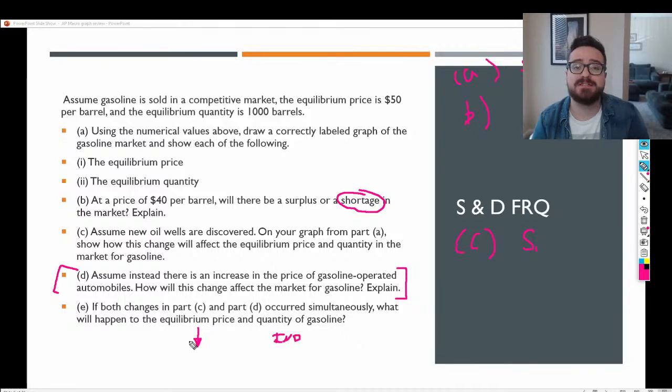My price is going down because if I decrease the demand for a good, I'd pay less for it, so price would fall. If there's a higher supply of a good, the business would need to lower the price to keep selling it, so price goes down there. Price went down for the higher supply, price went down for the lower demand. Price is going down both ways. I know price is going down. Whenever you're shifting both lines, one of the two variables will be in conflict, which is the indeterminate one. And that should be basically everything they can ever ask you about the supply and demand graph.